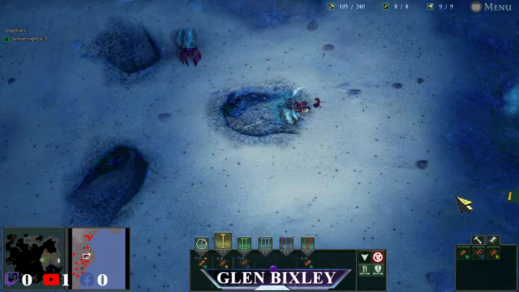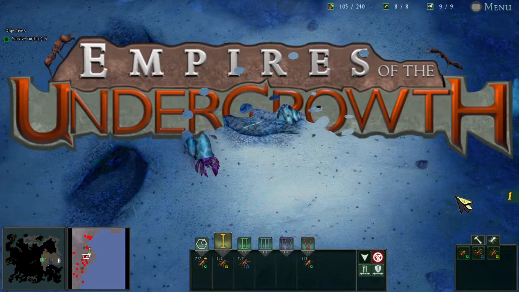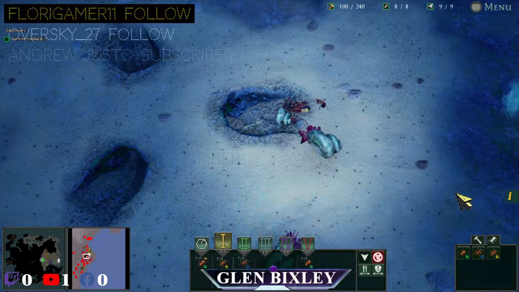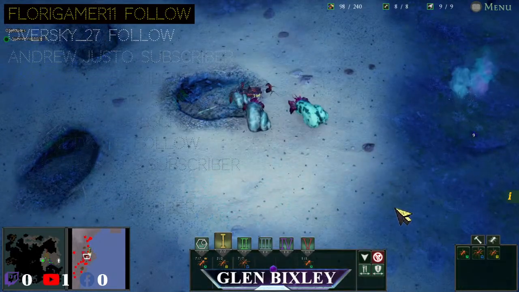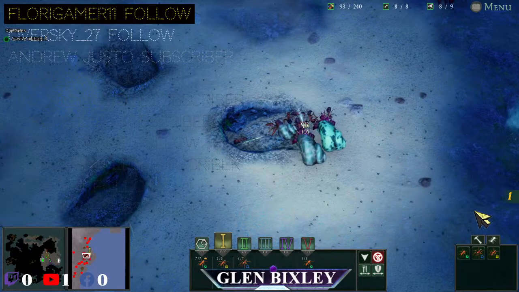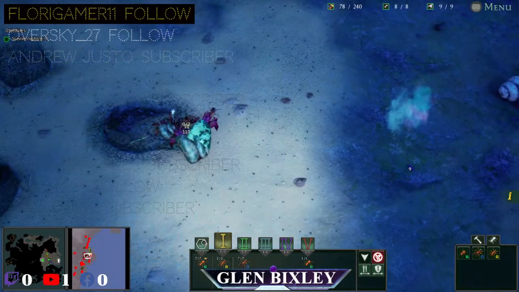I'm trying a new level, well, new for me, on Empires of the Undergrowth. It's not new in total, of course. I haven't managed to get that far through the game yet. Uh-oh, now we're in big trouble. These are hermit crabs, and they're attacking our ant colony. Seriously. I knew coming to the surface was a bad idea.